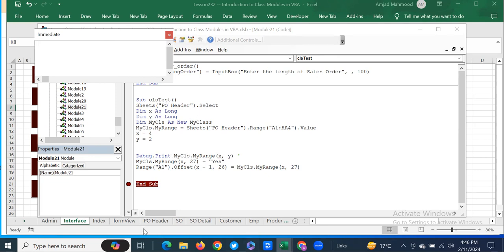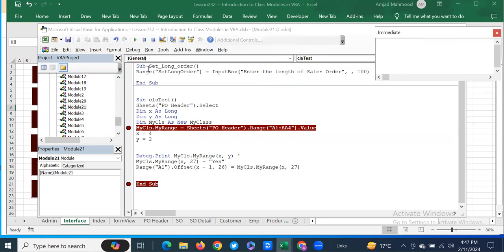The first thing it is going to do is go to the purchase order header sheet. Let's put a breakpoint somewhere here, okay? Let's run it and see, it will stop here.